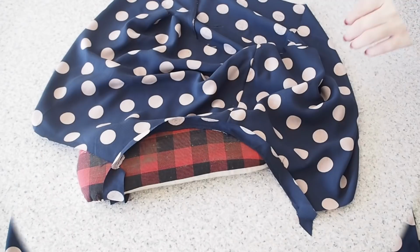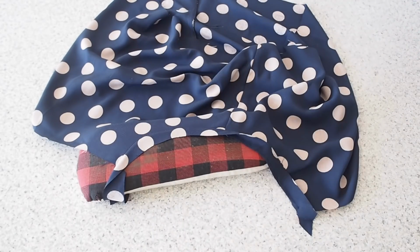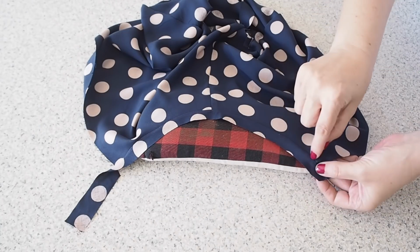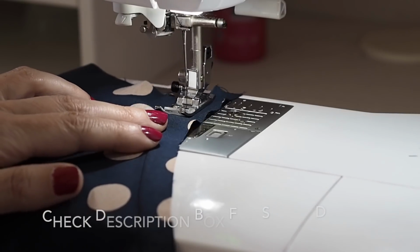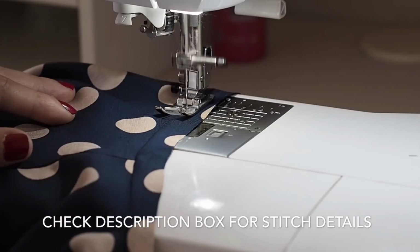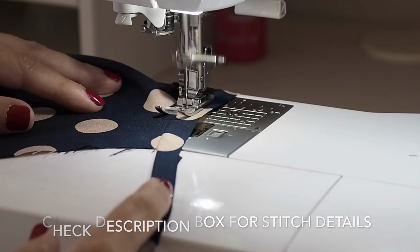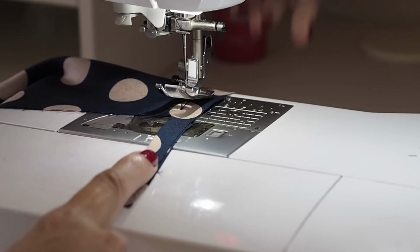And now to press. So I'm pressing the bias away from the bodice, but making sure that that trim seam allowance in underneath is butted up against the bias. And ready to understitch. So I'm placing my needle through the bias, through that trim seam allowance in underneath. I'm about 1 millimeter or 2 away from the bodice fabric, using a little bit of a longer stitch length, starting and finishing with a back stitch.